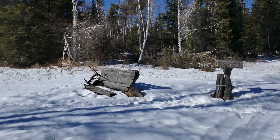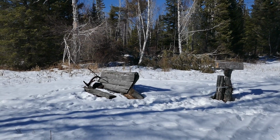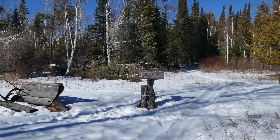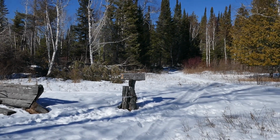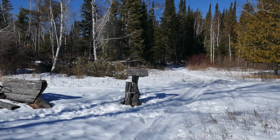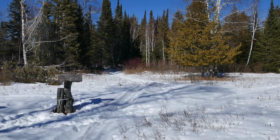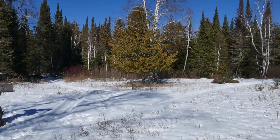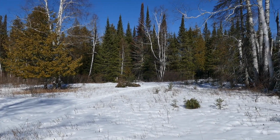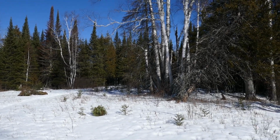The old horse-drawn plow that I found out here as I cut some brush one day, and like I said, it's another way to get out to Hawk's Pond. We can come out this way and then continue on our regular route and swing around. It's to keep this area open. It's old homestead fields. Pays off on a day like this.